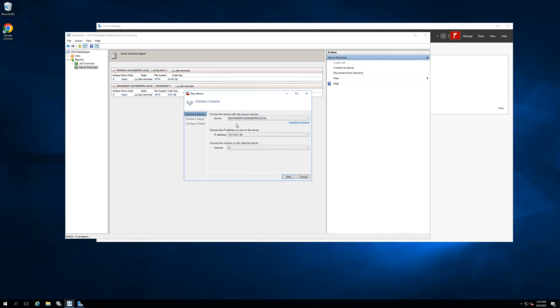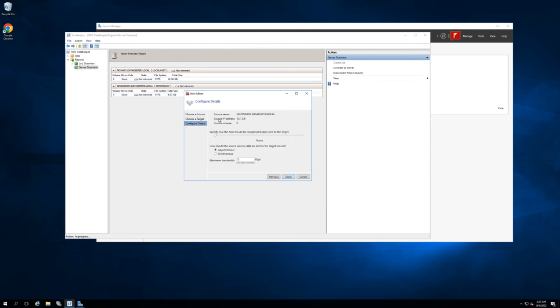We're going to go from secondary to primary because of the slight mismatch in size. You can choose the network you want to use for the replication traffic. In this case, I only have one network, and that's fine. It's pretty typical in Azure to just have one, so that'll work. And then we'll choose the target. In this case, we're going to replicate to the primary, the network and the volume all look good.